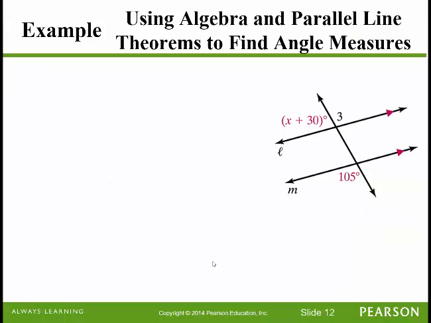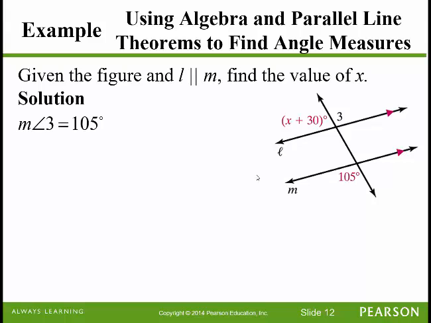All right, let's do an algebra problem real quick. Let's use algebra and the parallel lines theorems to find angle measures. I've got this line L, which is parallel to line M, and it's cut by a transversal here. We're given that L is parallel to M, and I want to find the value of x here.